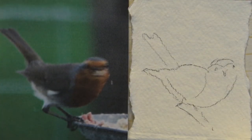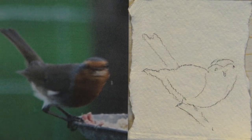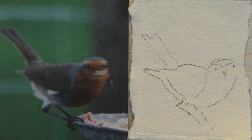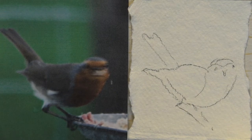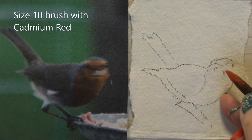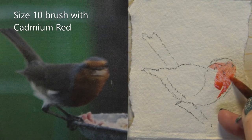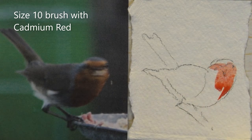Are we all feeling Christmassy? I think the robins are just lovely, and I've been photographing them this week from my studio, and so we've got a few that we can paint up for Christmas cards. Now, the key to this is that we keep it really simple. So the first thing that I'm going to do is use some cadmium red and just keep it a little bit lighter at the top and that side.